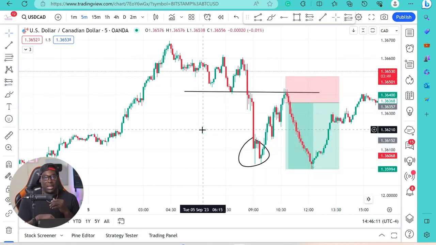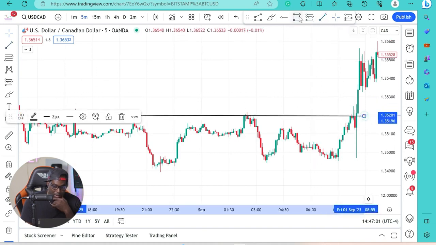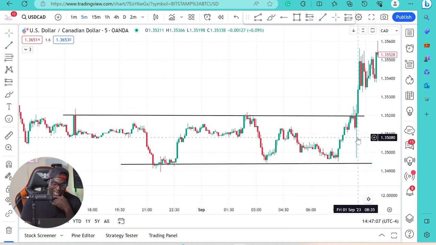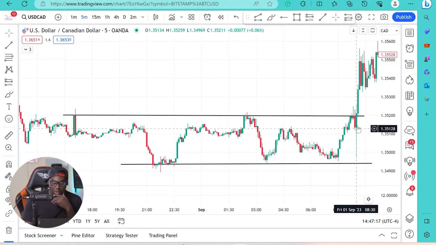Okay, now let me show you guys some more examples. Okay, so right here, guys, what do we have? We have a ranging market. Right now, this is a nice tight ranging market. So when I'm looking at this, I'm looking at the market, and let's say that we start to look at the market around this time right here. Me personally, I'm going to see how it's going to react at this level, because overall it's a ranging day. Okay, now notice how it broke past this. Now this is telling me that today is going to be a breakout day.